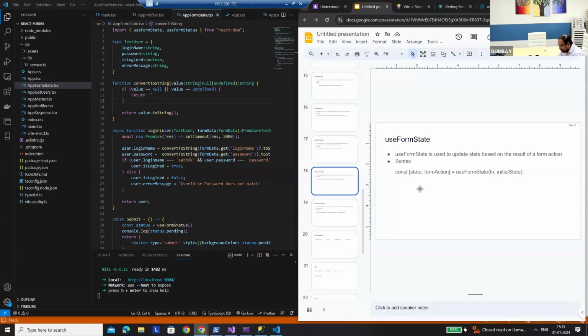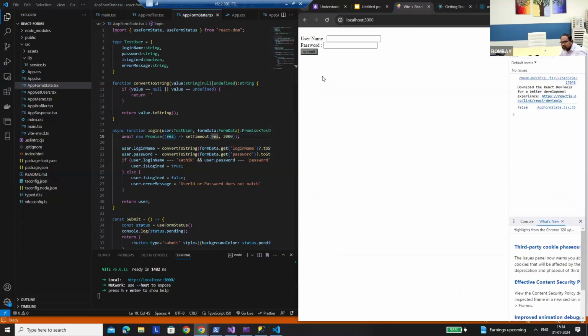Form state provides the initial values for that entire form, and also provides the functionality to run a method when we execute submission. We'll see this.